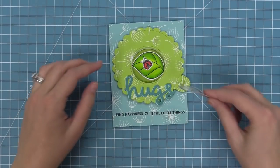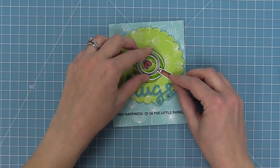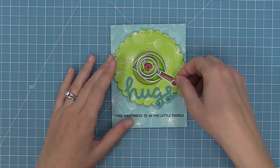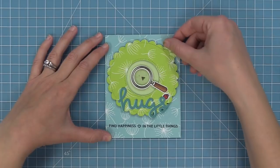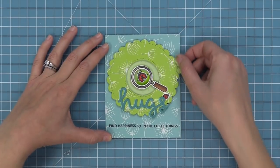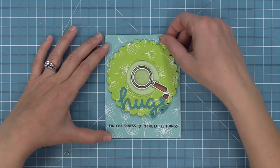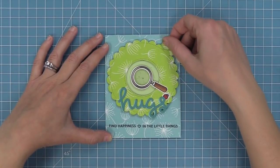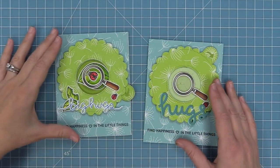We'll add some adhesive just to the very end of the handle, and then the rest of it's just going to float right over the magic iris, which is a really cool look and a really fun way to combine two different dyes together. We're going to add one little tiny ladybug there to show that the magnifying glass is magnifying that ladybug, and how cute is this? And this is a remake of a card by Jen, so thank you so much, Jen. And I just love how it opens and it's revealing the magnified ladybug in there.